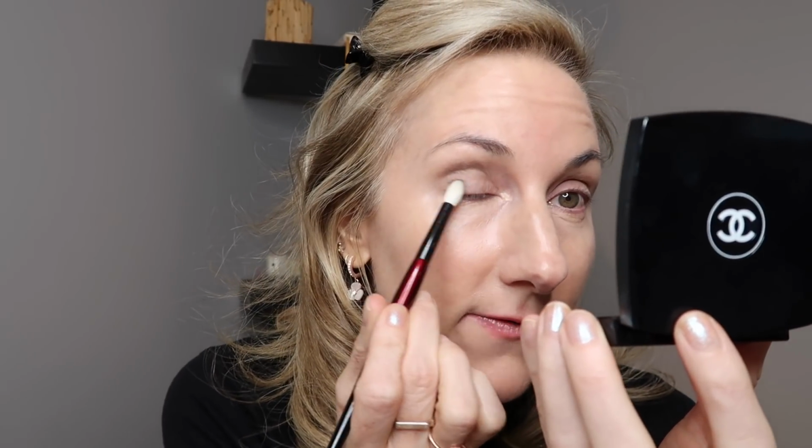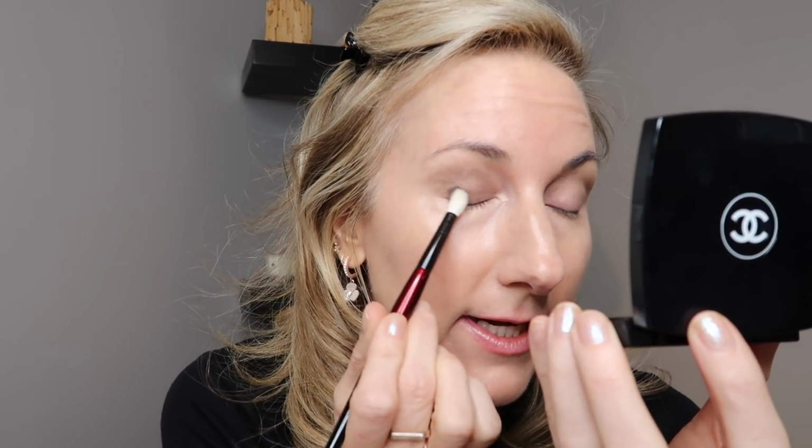So what I'm going to do is I'm using the Sonia G Crease Pro, so it's a little bit more defined, and I'm just taking a little bit of that color, and then I just did a very nice light hand over here, and I started building up just a little bit of color into that crease as well as the side V.